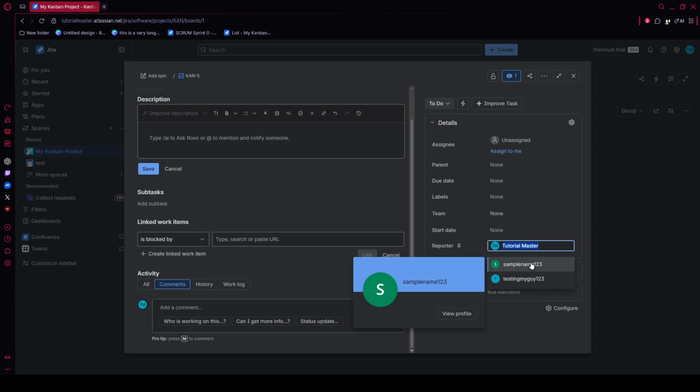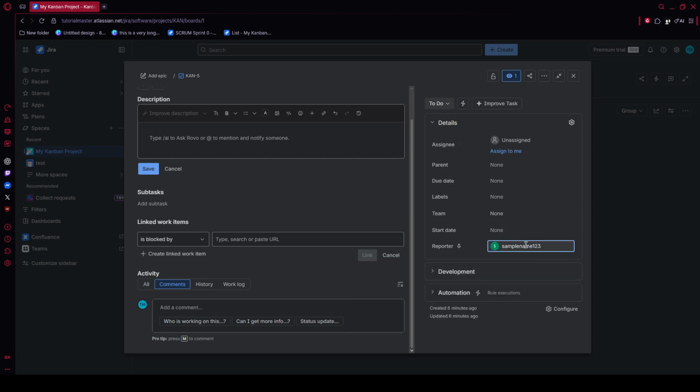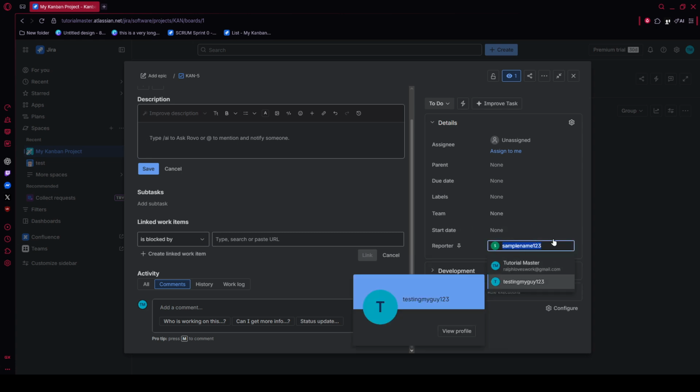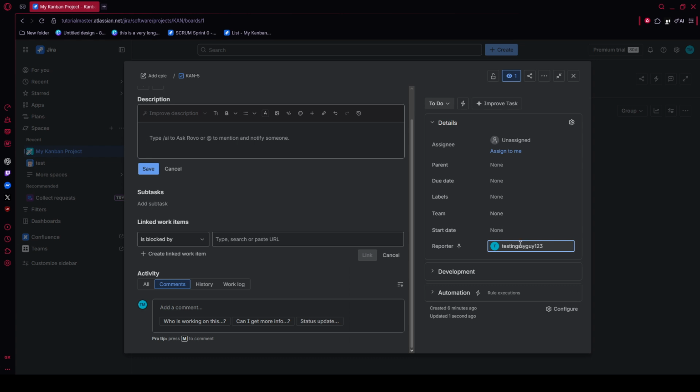This opens a drop-down or searchable selection box. From here, you can begin updating the field directly instead of leaving a comment or making a workaround elsewhere in the issue. Now type the new reporter's name or email into the search box. Jira will filter the available users as you type, making it easier to find the correct person. Once the right profile appears, click it to select it. As soon as you do, the reporter field updates to the new user.